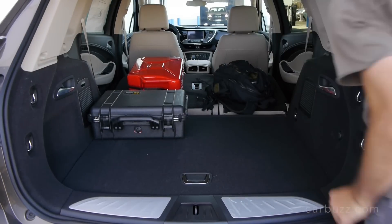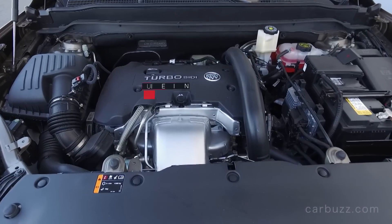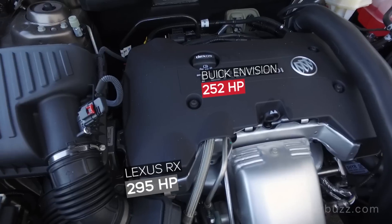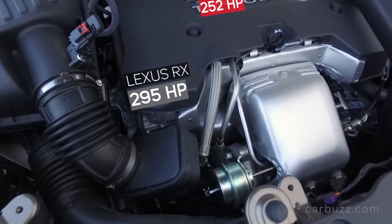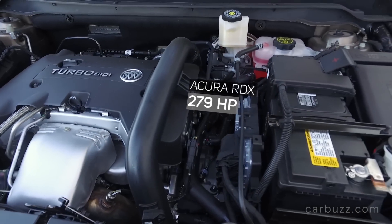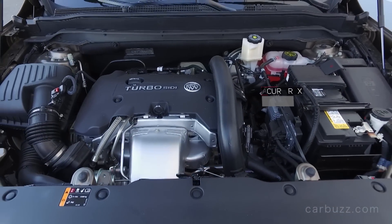This is the first Buick — or actually any car of any U.S. domestic brand — to be built and imported from China. Now the optional engine — you're going to want this: the 2.0-liter turbo four-cylinder with 252 horsepower and 260 pound-feet of torque, paired to a six-speed automatic with a manual shifting mode. That six-speed automatic is also the only transmission offered in the base 2.5-liter inline four. Power is sent to all four wheels, and you can only get all-wheel drive with the turbo four.